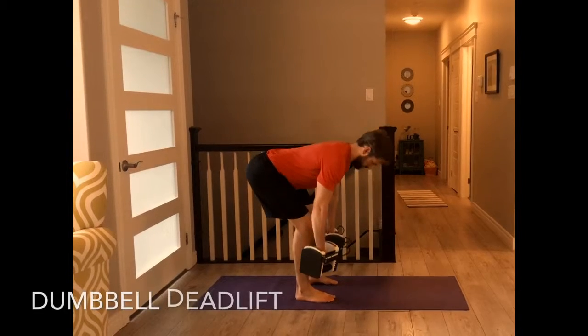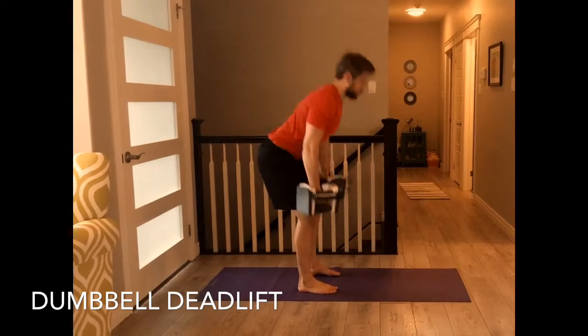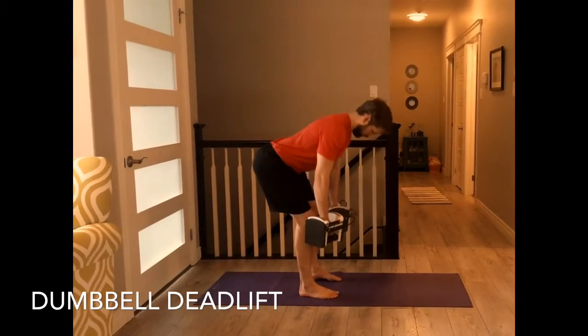Then we look at a dumbbell deadlift. Notice that the hips are traveling backwards, the spine's staying nice and straight, and my shoulders are staying locked in place.